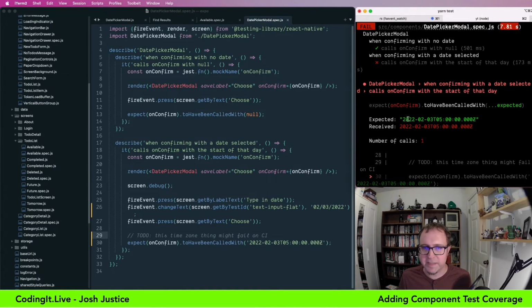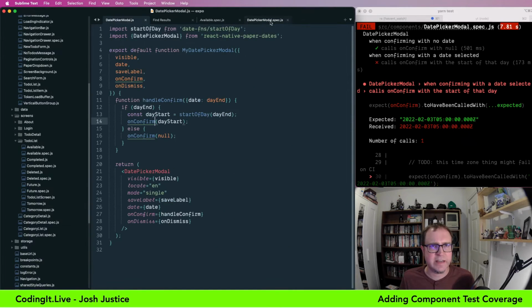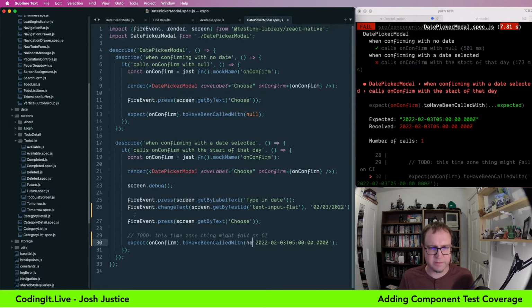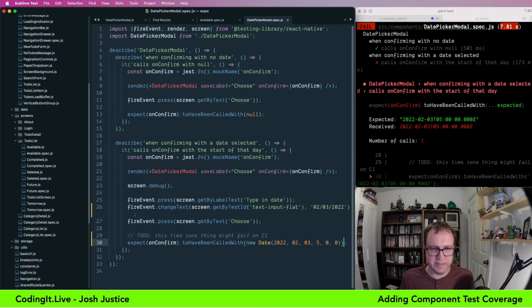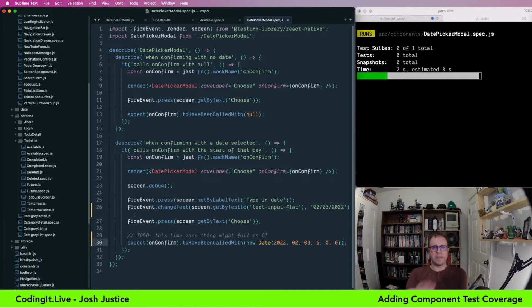Okay, all right, so check it out here. I expected a string, but I received that. So that's actually a date object instead. What is going to be the easiest way to instantiate that? I think it's, let's try this. Another thing I don't remember for sure is what strings I can pass in. Someone on the stream might know about that, but if this is the matching date, and we'll check it to make sure it fails with the wrong date, that is good enough, because the formatting is not what we care about here. And actually, these zeros are not needed.